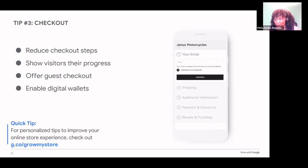Tip number 3, make it easy for visitors to check out and pay on mobile devices. Now, how many of you have had the unpleasant experience of visiting a site and trying to check out, like you actually make it to the checkout point, and then all of a sudden there's an issue with your credit card number, you can't update the order details. Usually, the minute that starts happening, I'm gone. I move on to something else, and I rarely ever go back.